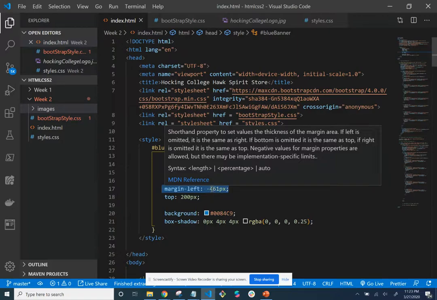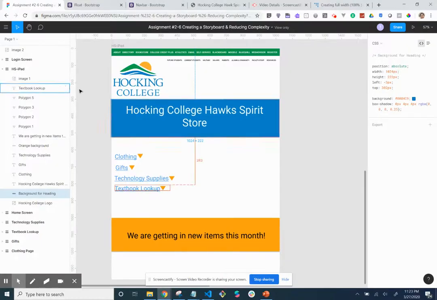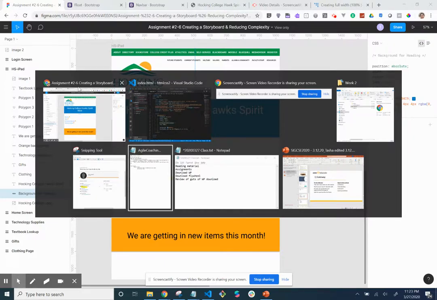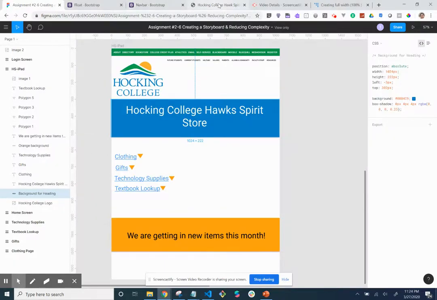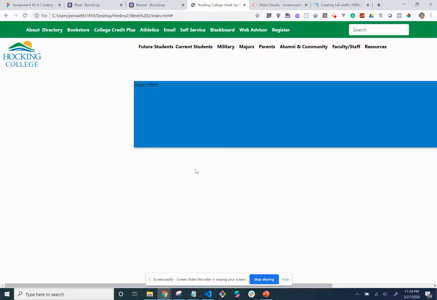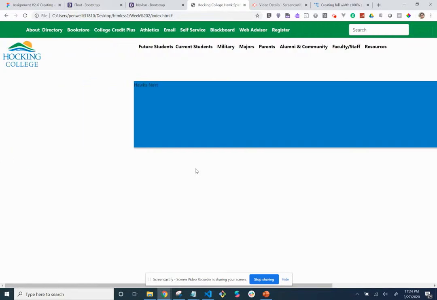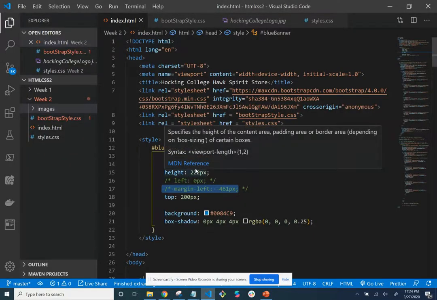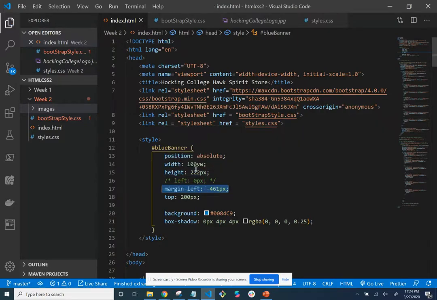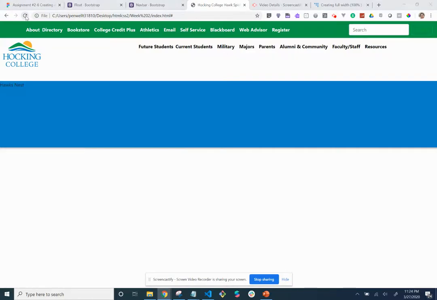If I did not do the negative margin, I'll comment this out and show you what it was doing. Okay, this is what it looks like now with the hacky version of it. But if I refresh, this is what it was doing. And if you scroll, it goes to the right. I have no idea why. And I was getting to the point of I don't care why, I just want it fixed. So I did the negative margin. It works. So I'm happy with that right now.